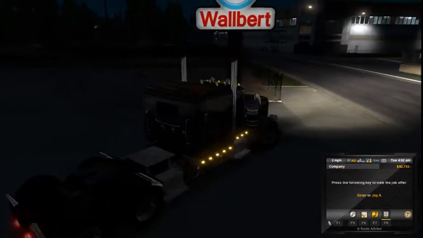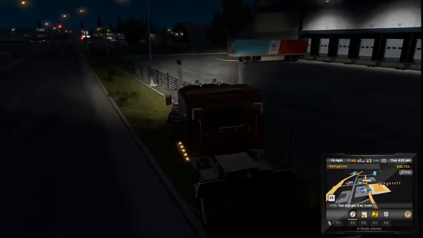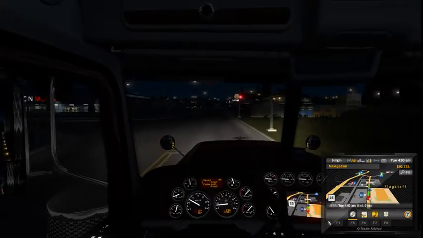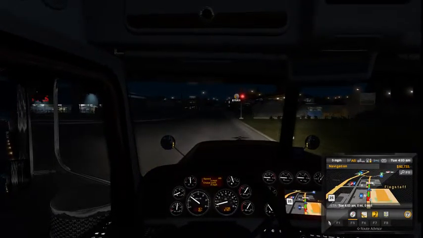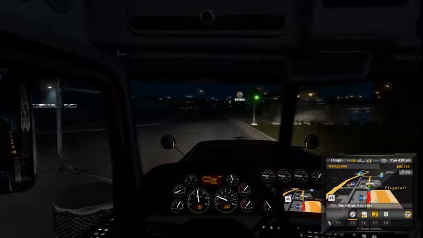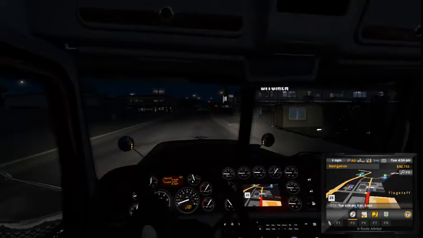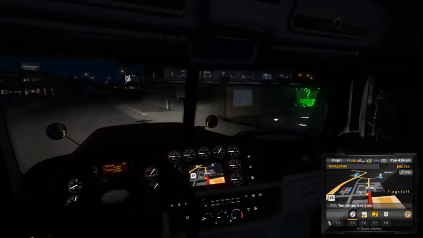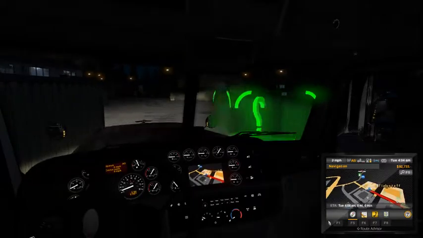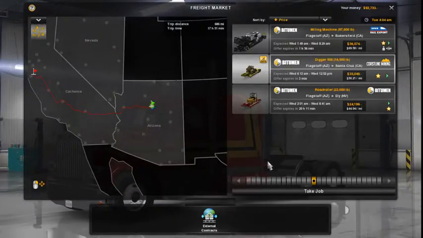I'm trying to figure out the volume here. It's a little loud. Should be getting a little louder now. Still not the best at driving yet in this game. Alright, so here's our pickup point. This is a bit of a tight turn. Nope, stepped wrong, backwards. Click freight market. Give here 500.